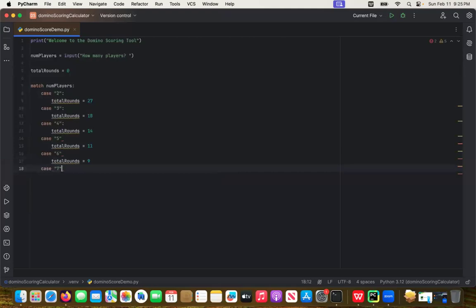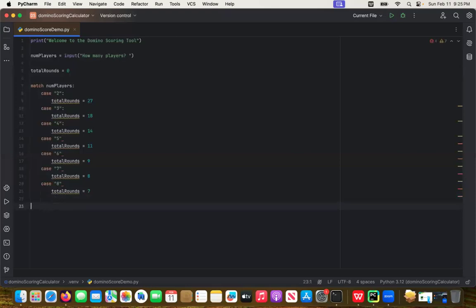Case 7, total rounds equals 8. Case 8, total rounds equals 7.